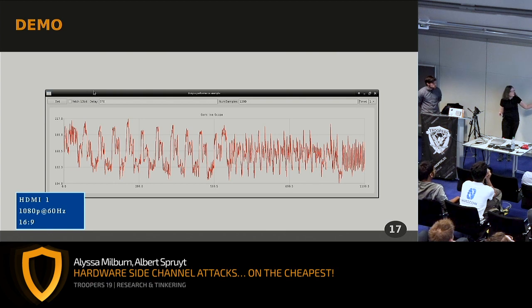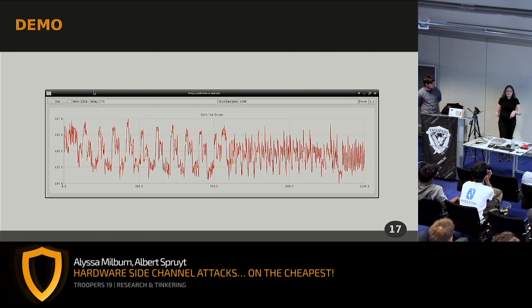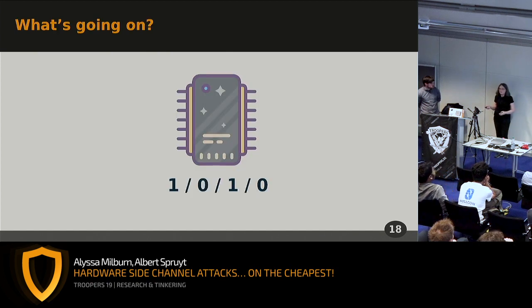So we saw, just quickly hitting the button there, collecting data from the oscilloscope, we saw lovely patterns like this. And what exactly does this mean? Why do we care about the power usage of the processor, of whatever's running on the Nano? To cut a long story short, for our purposes, we're going to be talking about software. And what we're seeing is the switching of the transistors in the device.